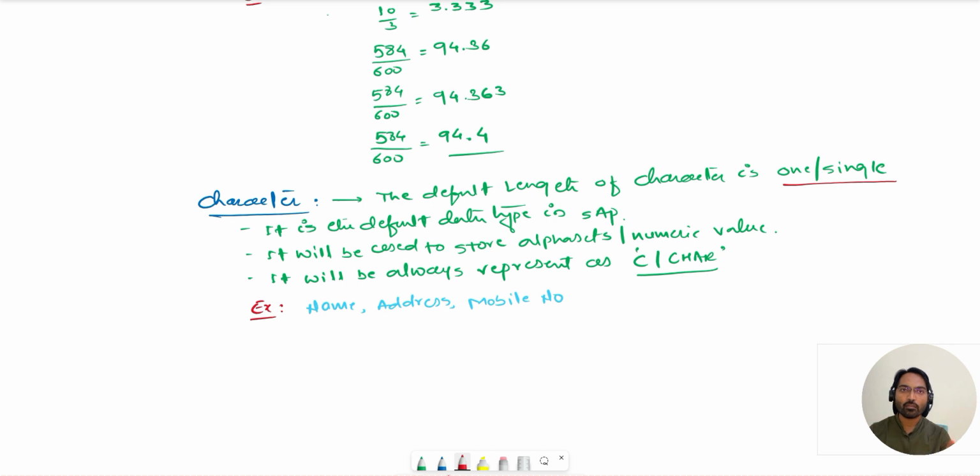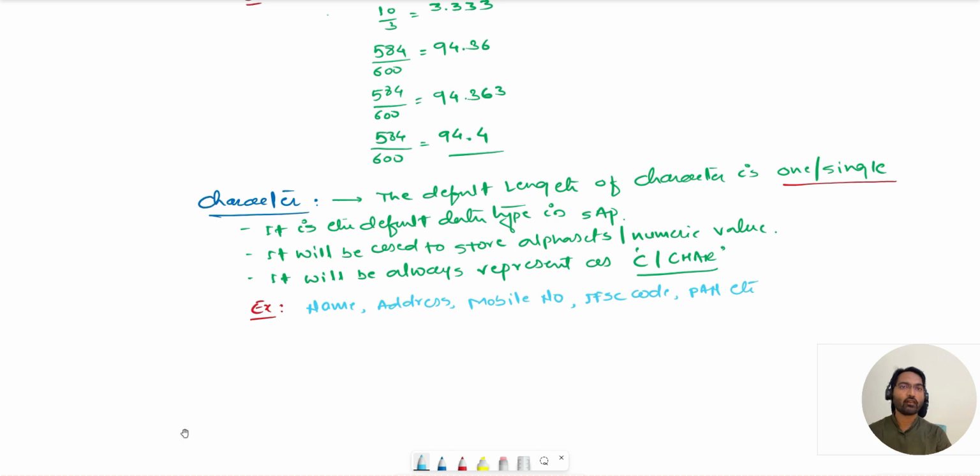The rest have unlimited length, like the integer case, decimal case, floating point case, which will accept unlimited length. You don't need to specify the extended length for those. Only for numeric and character do we need to specify the extended length. Character is especially used to store alphanumeric values, like IFSC code or PAN card number. So two things with the character: the default length is 1, it is universal, and if you are not assigning any data type, it will by default consider the character.